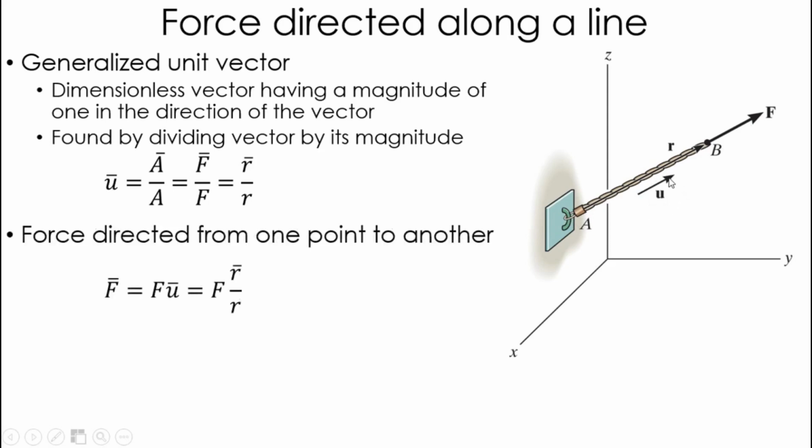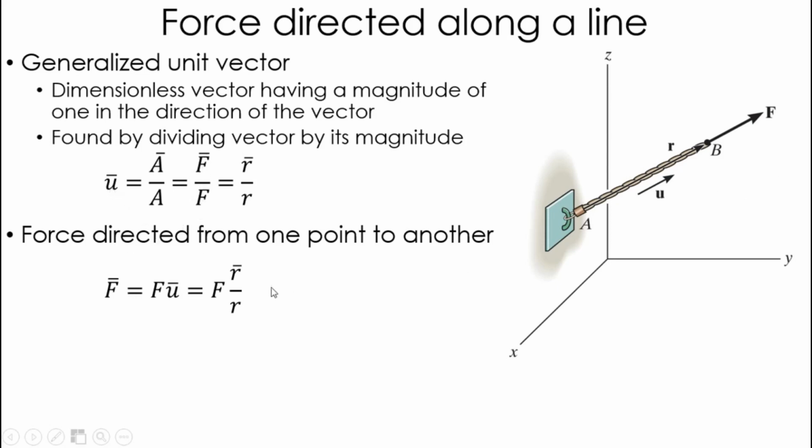Okay? Then from that, I can actually write my force in Cartesian form. So if I know, say, I've got 10 pounds, some magnitude of force up here, I can take that magnitude of the force times the unit vector. That will give me my force vector. And it's essentially just rearranging this equation, just bringing F over to this side.